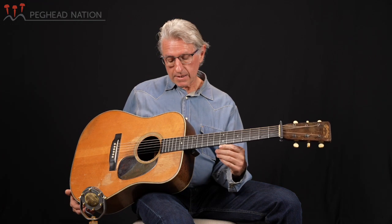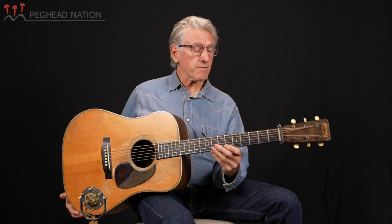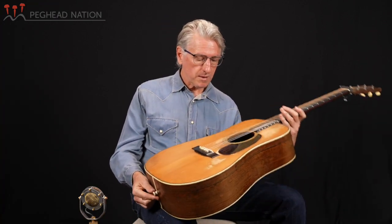Martin 1944 D-28 guitar. And this is one of the guitars that was built during the war when they were trying to conserve steel. And it has an ebony truss rod, like a lot of them in the 1940s did. And it has scallop braces. This is one of the models that's just before they stopped scalloping the braces of the guitar. And other than that, it is just a stock D-28 from 1944. I happen to have a pickup in this particular guitar that I use for plugging in live.